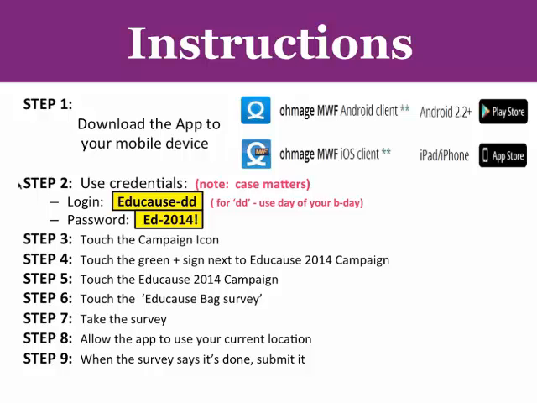Let's see. So one of the folks that we've worked with actually had me come to the class and do a whole session on Ohmage. So I gave a presentation a little more in-depth, a little more detailed about how to formulate the survey. And that was before we had the survey authoring tool, so it was actually a little more complex. I pretty much think he learned it at the same time as the class was learning it, which is fair enough. But I did have 1 or 2 preparatory meetings with him to think about how he wanted to use it in his class. So that is available. We're available to meet with the faculty and the instructional designer who's there to help.